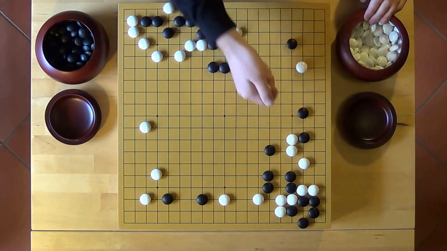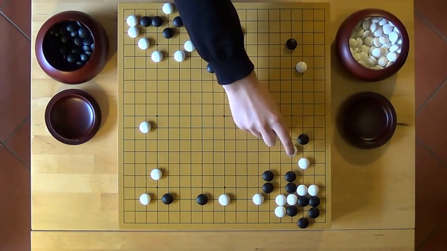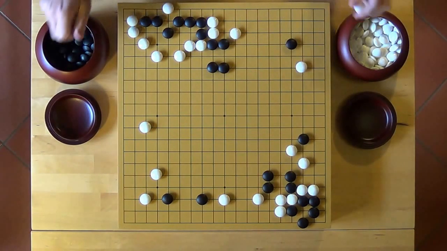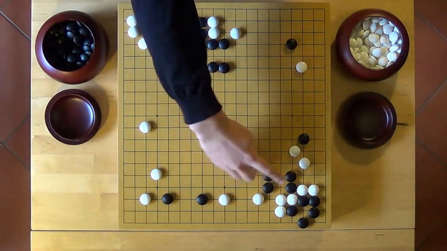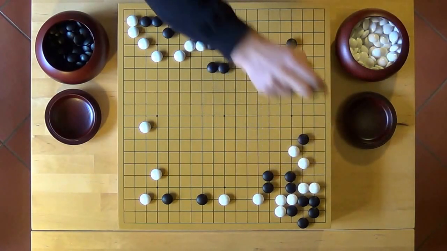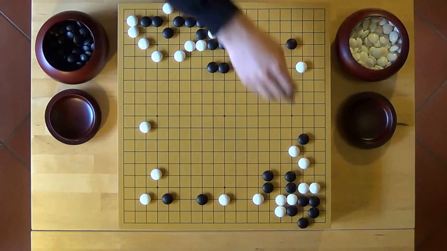Even though you might be worried that after white splits here, you've got two weak groups and there's a white stone there, so it looks a little bit busy. But in this case, because white's group is so heavy and has to move out slowly, remember black is just trying to settle this group. So he'd be happy if he could just capture these two stones. And because white has to move out slowly, black has time to play on both sides. So that's good for black.